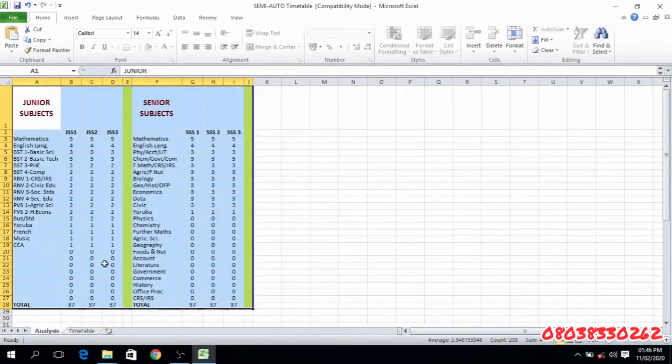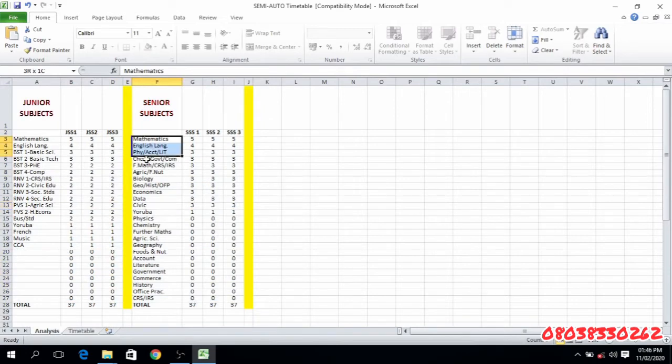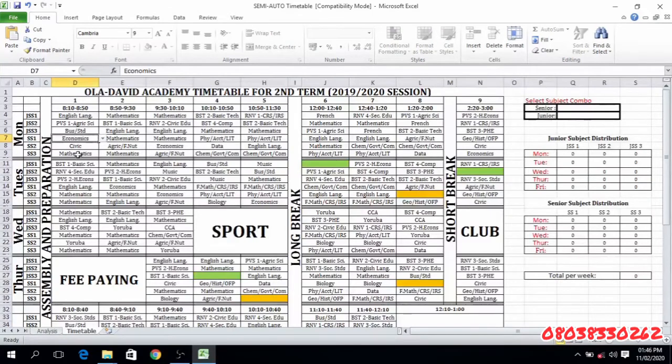So as I'm entering subjects in the timetable, it will be counting here, and the subject I enter here will be displayed in the correct section of the class. For instance, from GS1 to GS3, we have different subjects that are listed. Then SS1 to SS3, we have different subjects that are listed according to how we have seen it on that analysis sheet. So I've highlighted the senior secondary classes, and the subjects, as you can see, are the same as what we see in the first sheet.